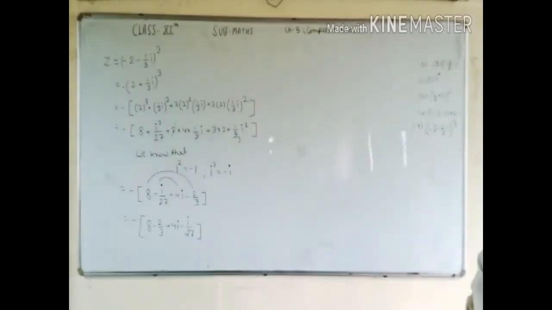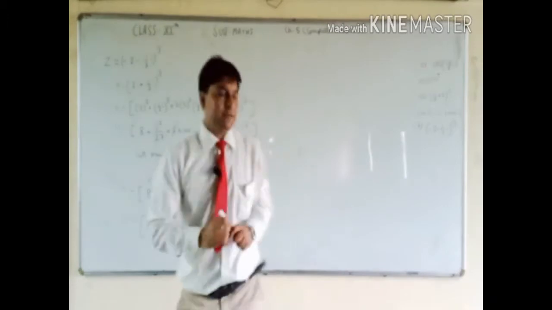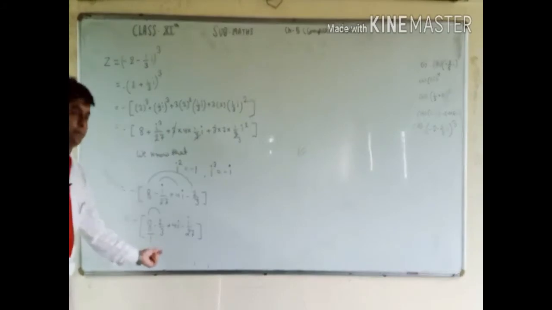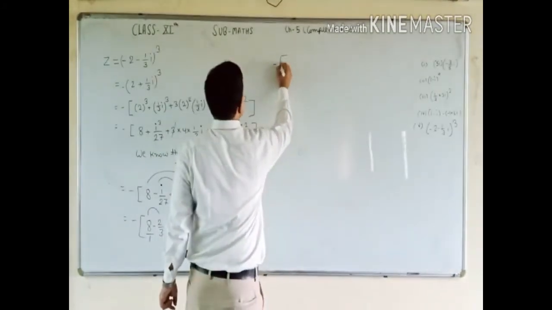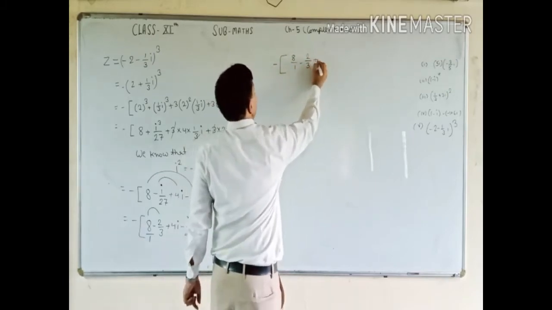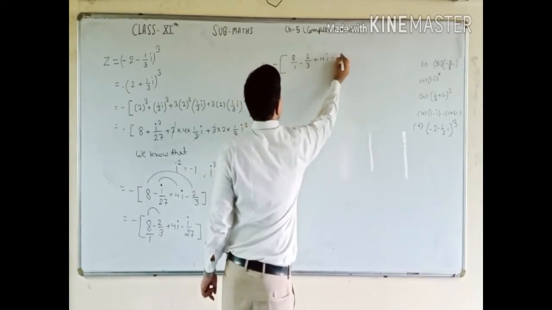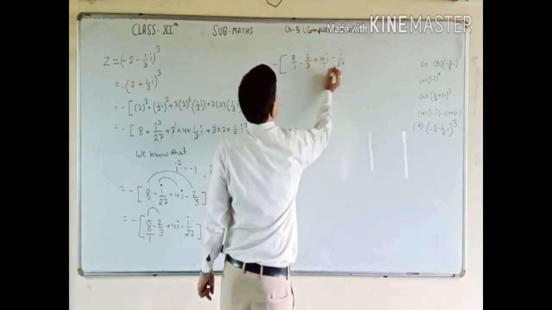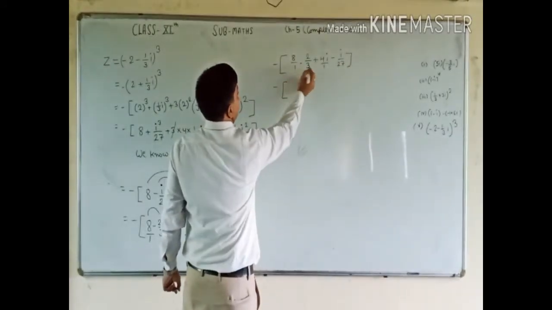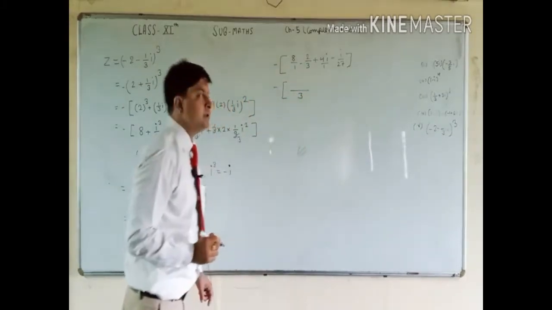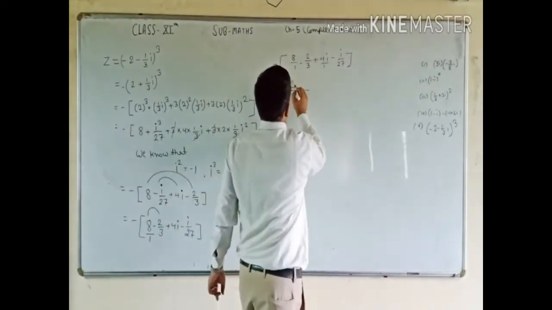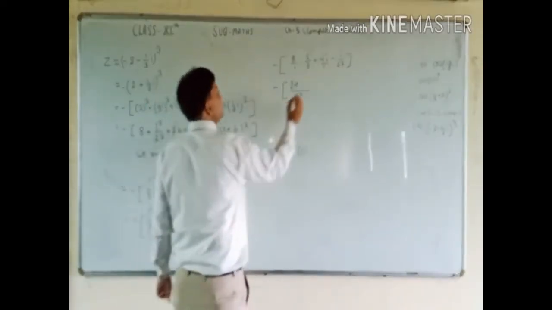We can solve this by some solution of method. Just like we know that the LCM of these two number is 3. So this is minus 8 upon 1 minus 2 upon 3 plus 4 iota minus iota upon 27. Okay students, now the LCM of 1 and 3 is equal to 3. This is 8. 8 3s are 24 and this is 2.